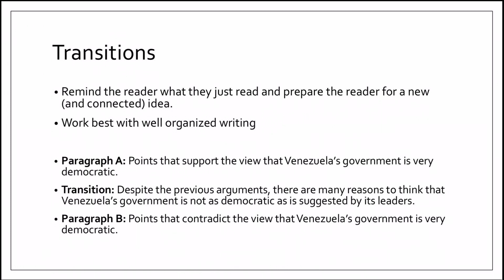As you get a little bit better with your writing and your transitions get better, it'll be smoother. And you'll see this if you're looking for transitions in other people's writing. You'll see how it gets a little smoother. You're going to get a little bit better at it over time. And this always works better with well-organized writing. So if you're going to just jump in at the last minute, you've got a paper due at midnight, and you're going to start writing it at 11 o'clock at night, you're not going to have good transitions, because you've waited too long to even start the process.